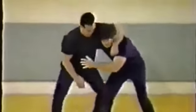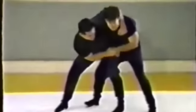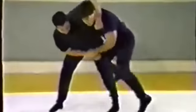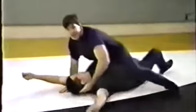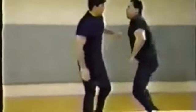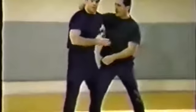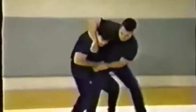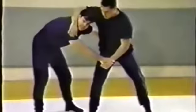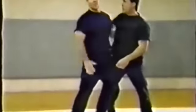Okay. One more time from the other side. Here. Establishing the clinch. Start with the shoulder, move down the wrist. His hips are too close. No throw. Sit inside. Into the mount again. Okay. Remember, all these moves, once again, you want to start off with them very, very slow. The big deal here, as in all of your moves in jiu-jitsu, you want to concentrate on tightness. Getting close. Don't do your moves out here. Okay? Staying close. The less space he has to hurt you, the less you're going to get hurt.